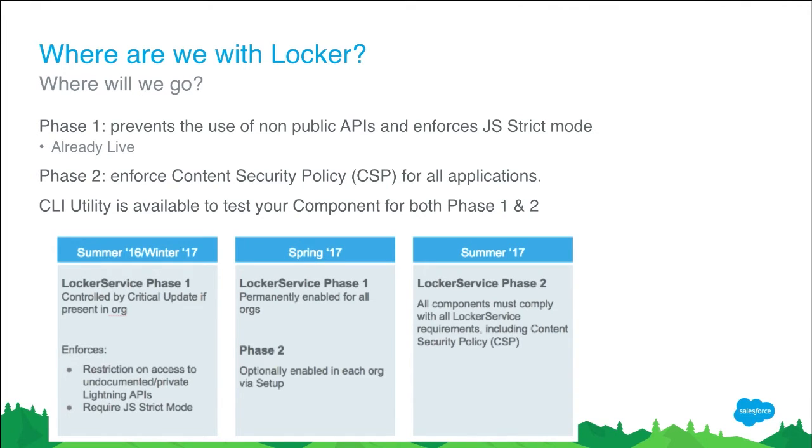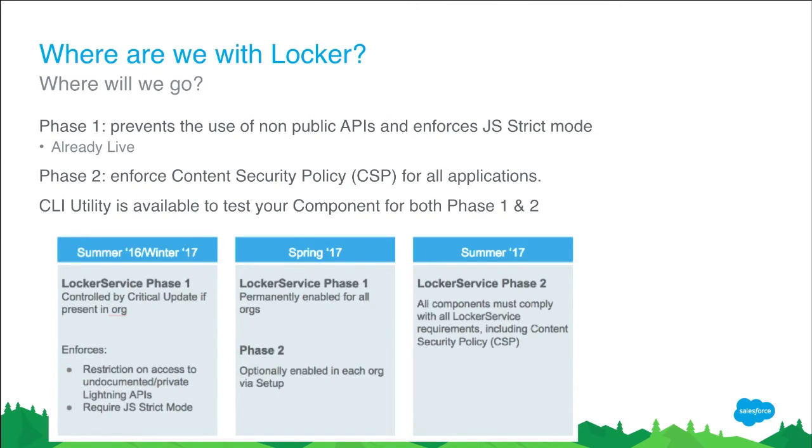And then phase two will be enforcing the CSP, content security policy. And that can include unsafe eval and many other web development standards. I have a resource slide at the end with some links to the content that you can access. One thing to note is we didn't start creating these limits ourselves. These are actually standards set up by what we call TC39. It's like an organization of all the browser providers and web providers to understand what's a secure web development practice.